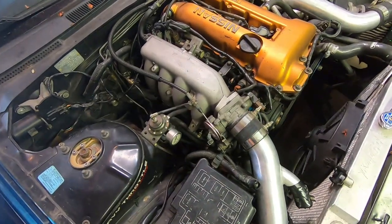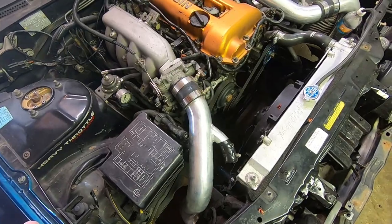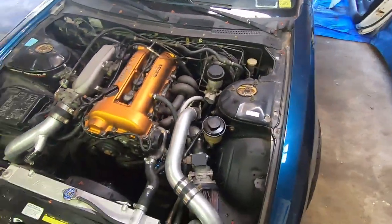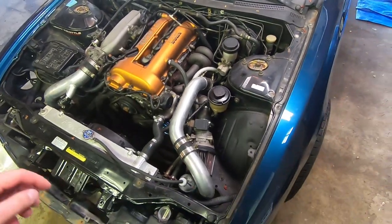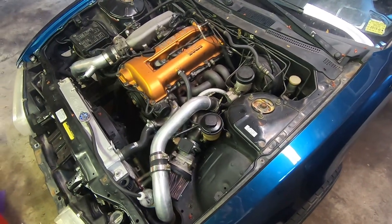John has two of my jack stands, so I can't put this thing all the way up as far as I want on jack stands. So I can get the drive shaft out, undo the motor mounts and the trans mount. I'm just gonna do a little bit of work today just to get something done, and then we'll come back maybe tomorrow and do some more, because I'd like to have this out pretty soon so I can start fixing the rust that needs to be fixed.